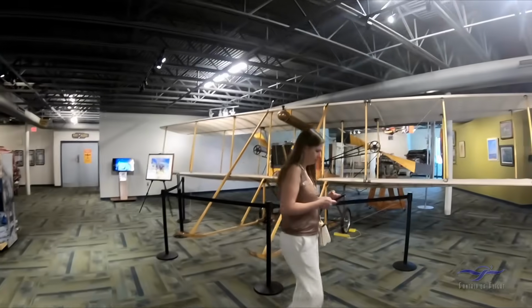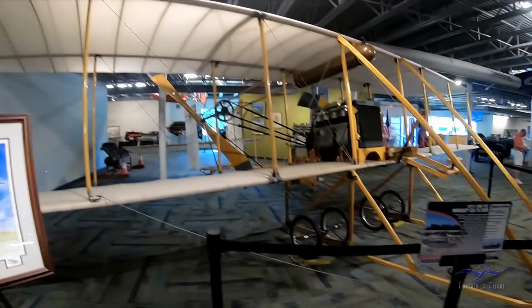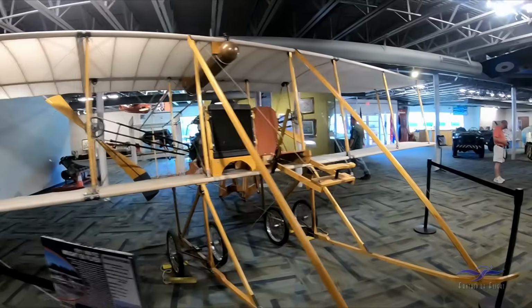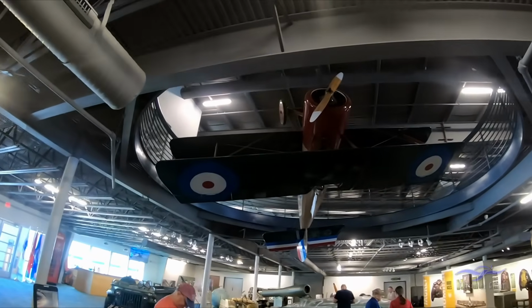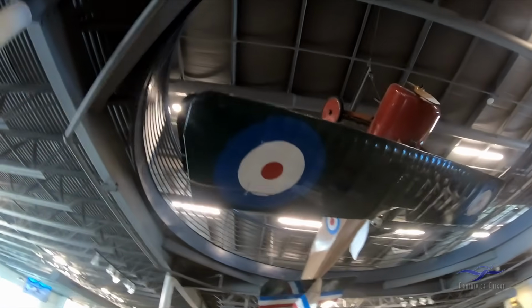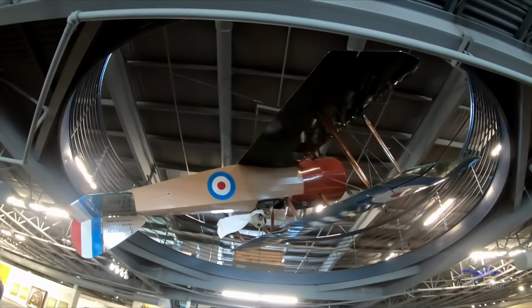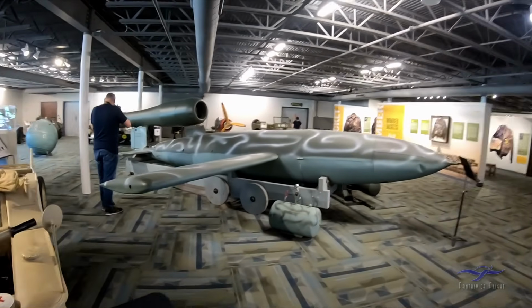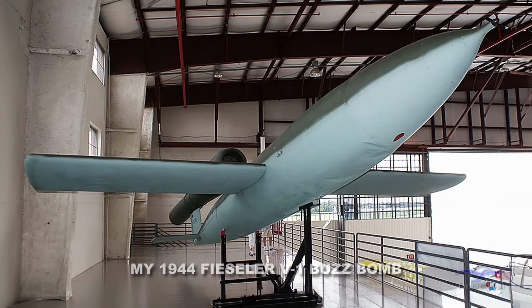It's like a Vin Fiz or something. Well, that's not a Wright plane. It was, yeah, Vin Fiz. A Wright Flyer. Oh my God, that looks like something I'd like to hop down the runway. Not sure what that is. That is a static for sure. That is a scaled down Sopwith Pup, I think. Anyway, interesting. It's got a little upstairs. Got a buzz bomb. This one's a lot more complete than mine. He's got the engine in it and all that, as I remember. I always say I don't collect anything I don't intend to fly, but this is one in my collection that I don't intend to.